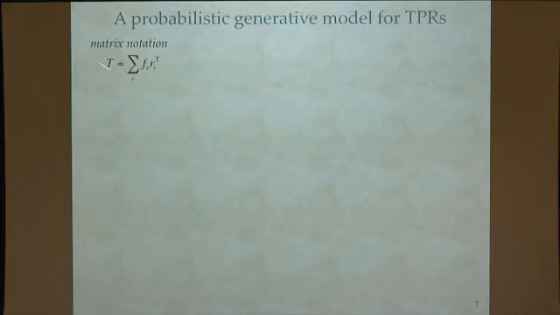So I'm going to switch to matrix notation. This is work largely of a colleague. It was all programmed in MATLAB, so everything is written in matrix notation as opposed to tensor notation. I told you I'd warn you if I was going to be switching, and I'm switching. So this is the tensor product representation written in matrix form. We sum over all of the roles in the structure the outer product of the vector that tells us what symbol or structure fills that role, times the vector R that encodes that role.